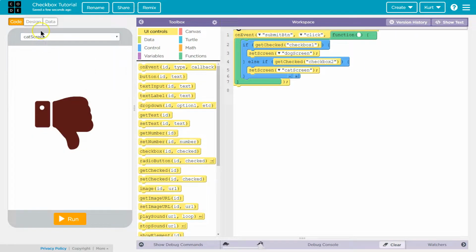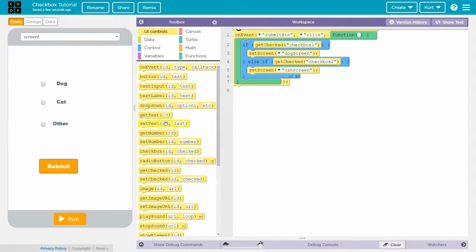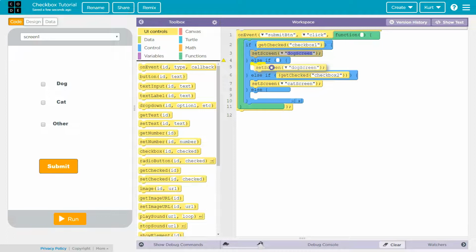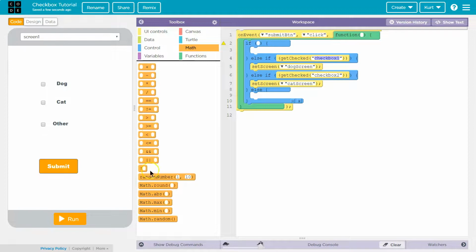What we could do, if we want to know if both buttons are checked, is add in another else if, okay. And I'm going to take this down one, because you would have to do this first to check for these situations before you would check for single ones. Because if they're both checked, we would hit this, this would be true, and it would never check both. So if you want to check for both things being checked, we would use an and conditional operator, all right?